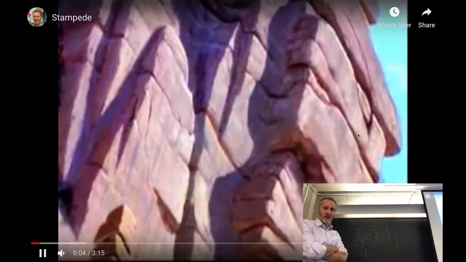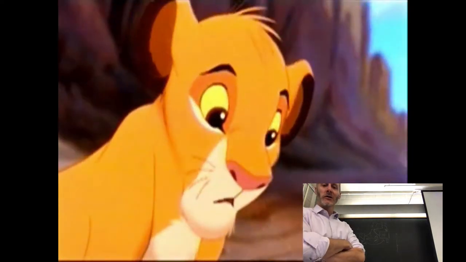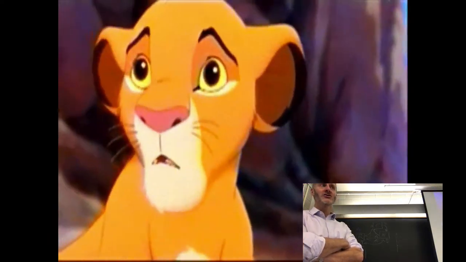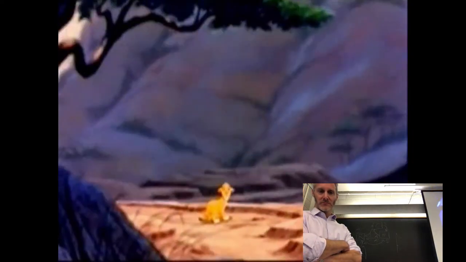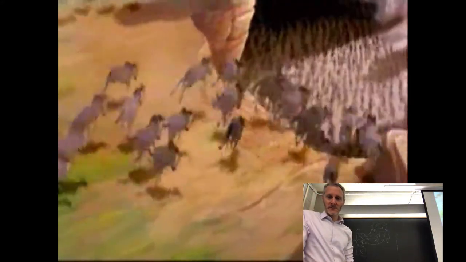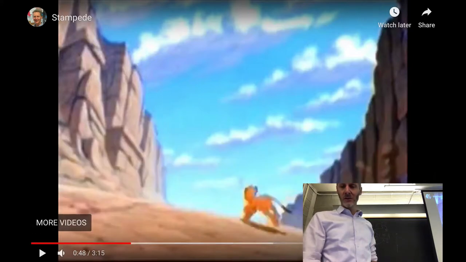So you'll notice in a moment the swarm running in a herd of wildebeest here. And the wildebeest, as you'll see in the animation here, are not just reacting to each other, but they are also reacting to the virtual environment around them. How do the wildebeest react to the environment around them?